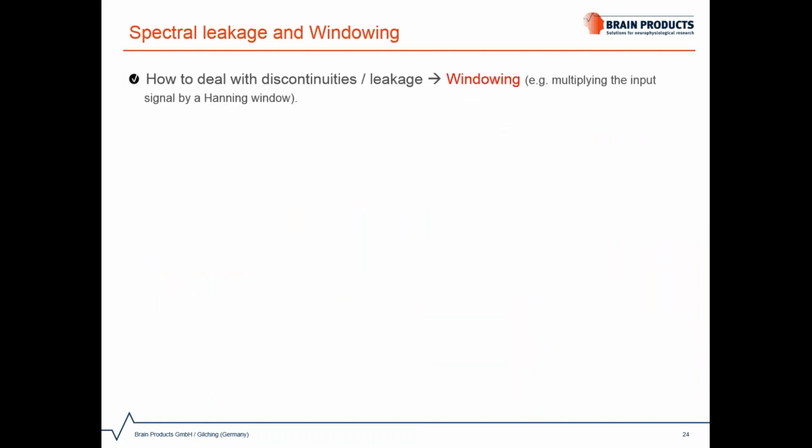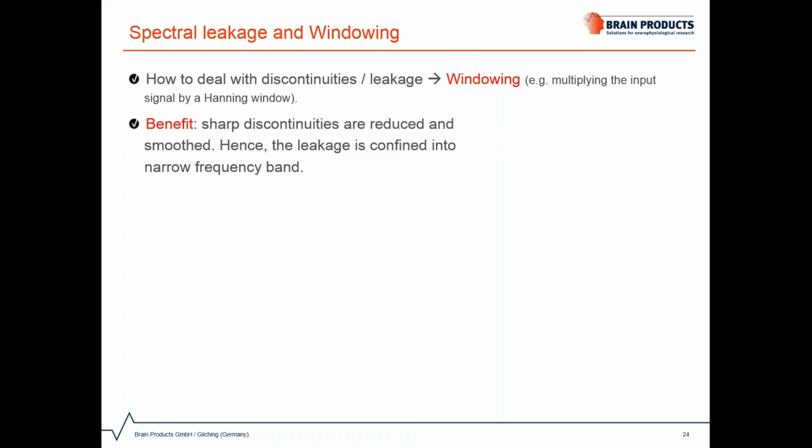The remedy is to eliminate or at least reduce the sharp discontinuities by smoothing them out. And this is done by a technique called windowing. This means prior to applying FFT, multiply the input signal by a window function, for example, using the popular Hann window. As you might recall, most window functions have a bell-shaped curve that start and end at a value of 0. And this helps in attenuating or smoothing the sharp transients at the borders.